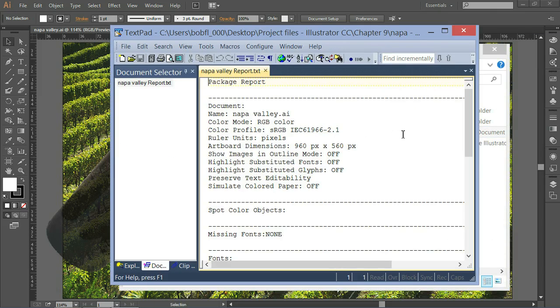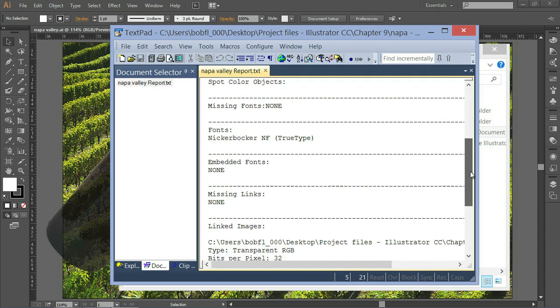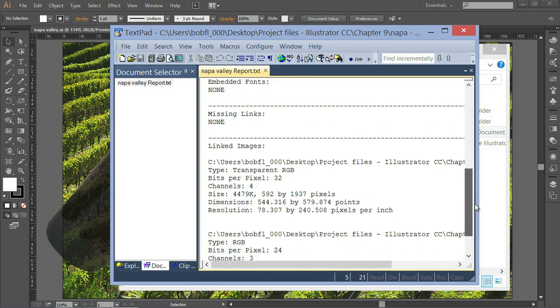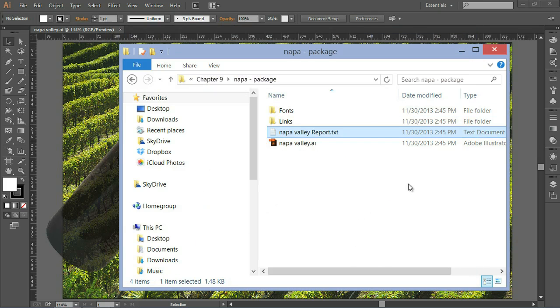You may have the same or a different text editor. It doesn't really matter. And it tells you, okay, here's the package report. Here's the name of the document, that it's RGB, color profile, how big it is, how wide and how high, are there missing fonts, etc., and all this. So this is some really good information if you need to save it. I'm just going to close this.